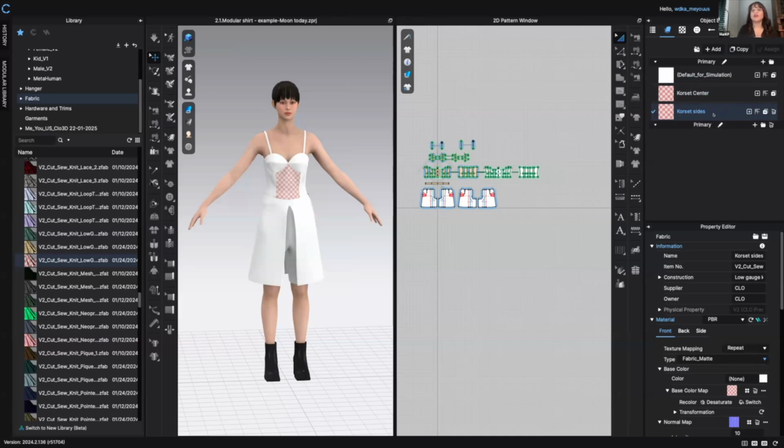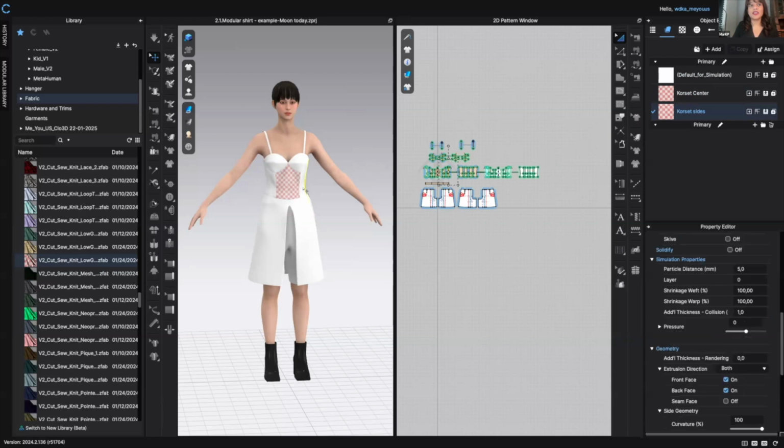and I don't want it to be affecting the material from the other parts. So the first thing is, if everybody has applied at least one fabric to their garment, I would like to ask you to make a copy of the material here by selecting it. And then here we can test what we learned earlier about changing the colors of the material. So if I select corset sides, I'm going to bring it to the sides, for example.